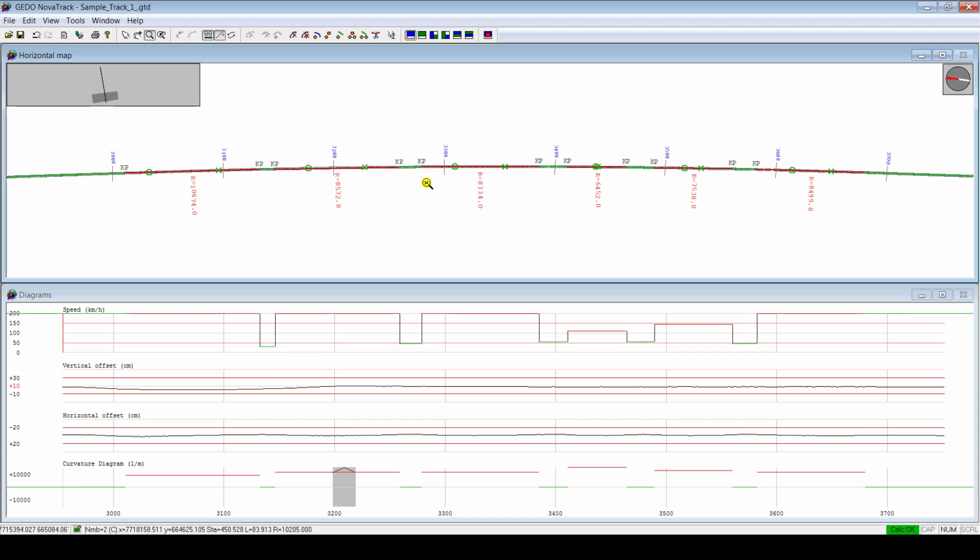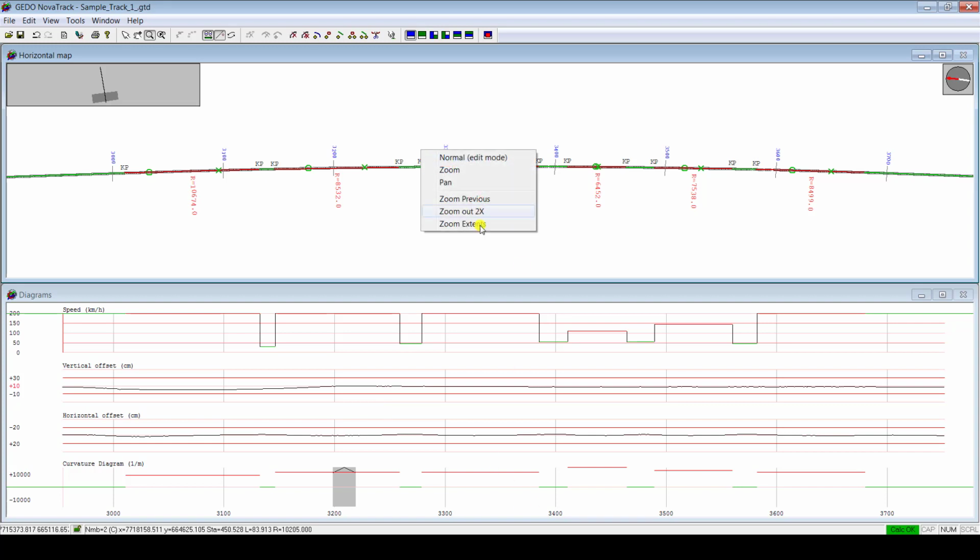Okay, we can then switch to the design optimization and try to put maybe a single radius instead of having all those 6 radiuses, but then it will affect our offset values. So this is important. What is the priority, offsets or geometry? And in this case we have priority for the offsets and smoothing.